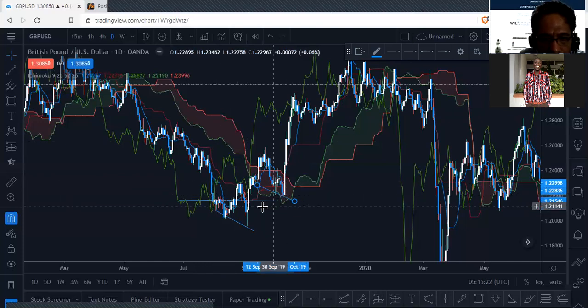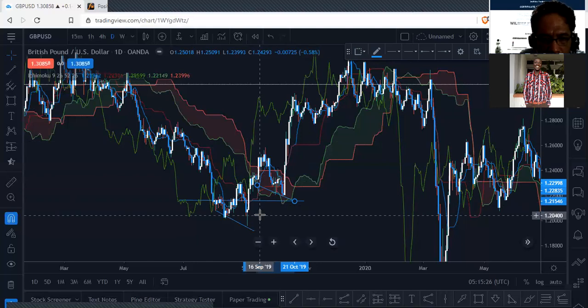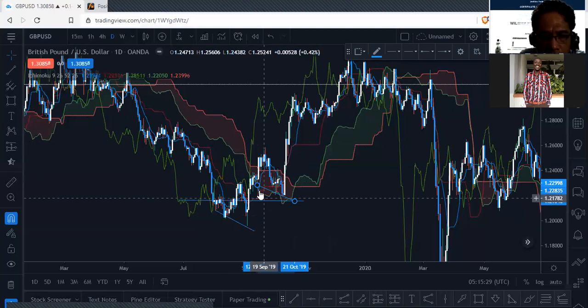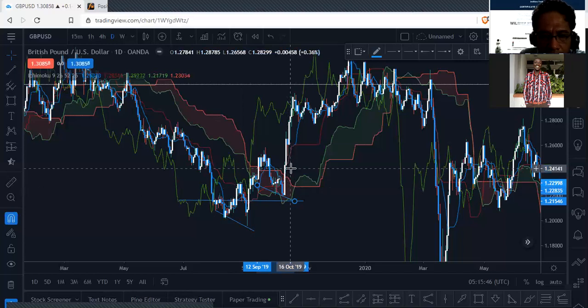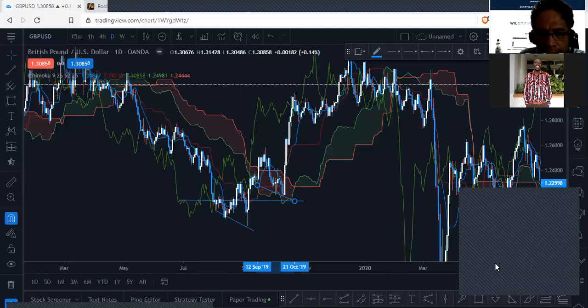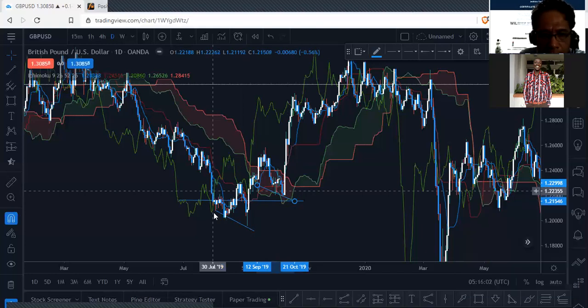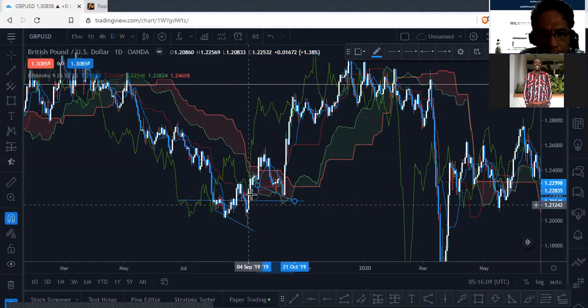well, the first signal actually happens when the Tenkan will cross the Kijun. Here it is, the first signal. The second order is that Chikou will cross the price, right? And the third one, others call this the 3 golden crosses, right? Have you heard that one? The 3 golden crosses. When the Chikou crosses the price, that is a golden cross. When the Tenkan crosses the Kijun, that is a golden cross.